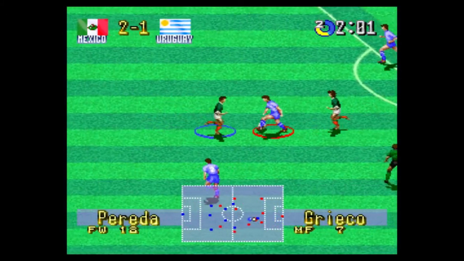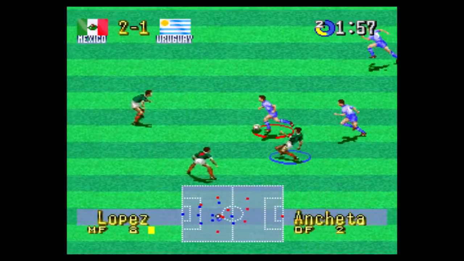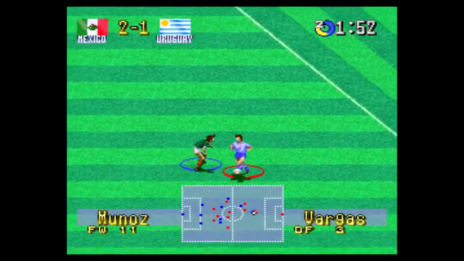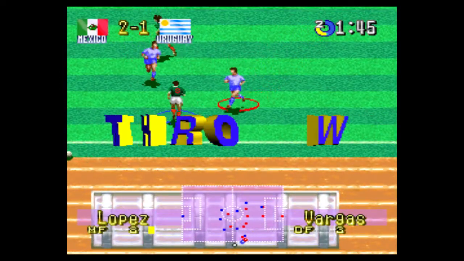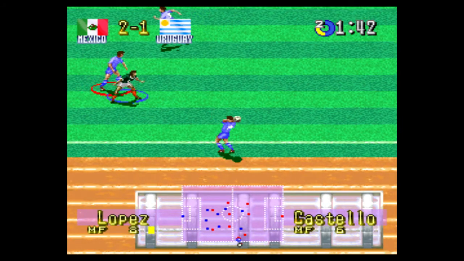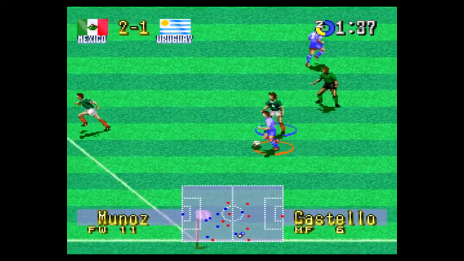Great try to regain the ball. Two teams, 22 players, and 2 minutes to go. Mexico take the lead. The referee sees no offense. That'll slow things down for a minute. It's Uruguay with the throw. The ball goes to Uruguay.